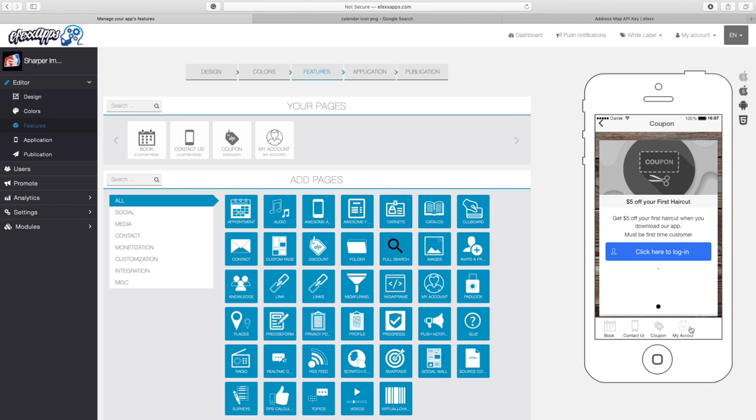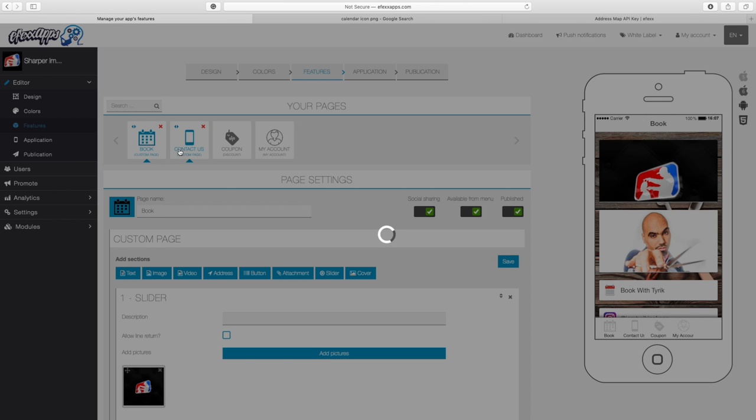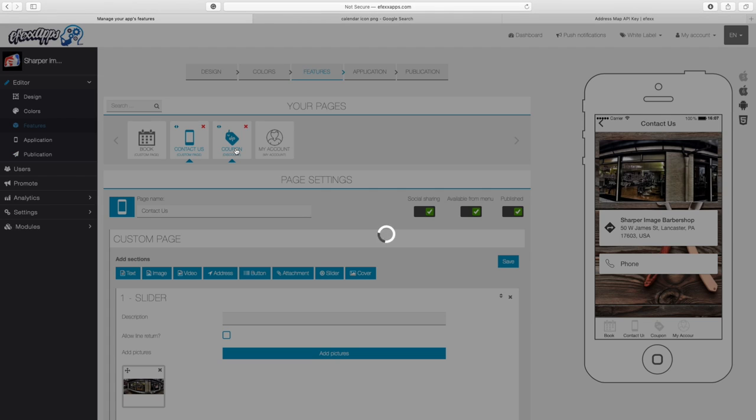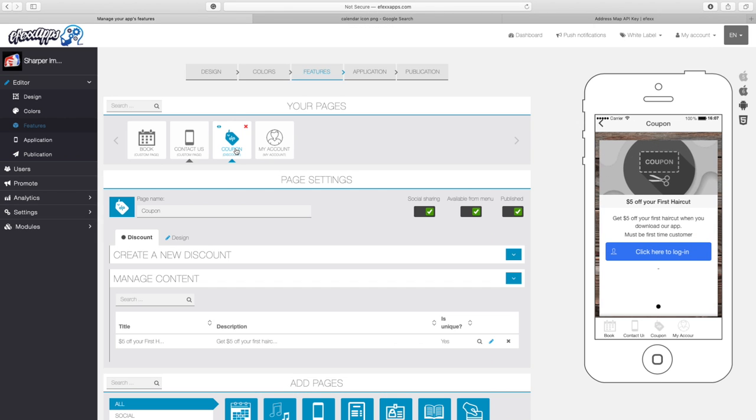What you're also going to recognize here is that it says My Account. The My Account button is automatically going to be added to the app once you add something where someone needs an account in order to take advantage of that feature. Contact Us page, people do not need to have an account with the app in order to engage with these pages. But in order to take advantage of a coupon or a loyalty card or the Invite a Friend feature, there are several different features that force you to create an account with the app.